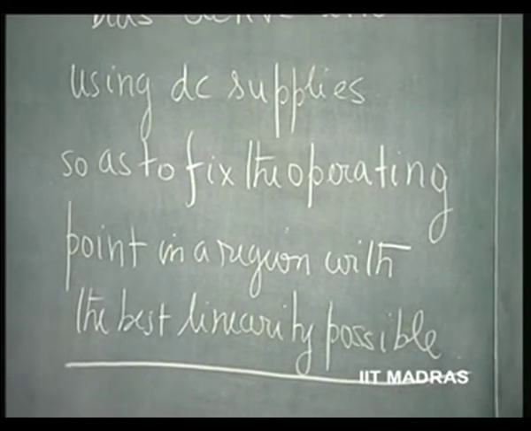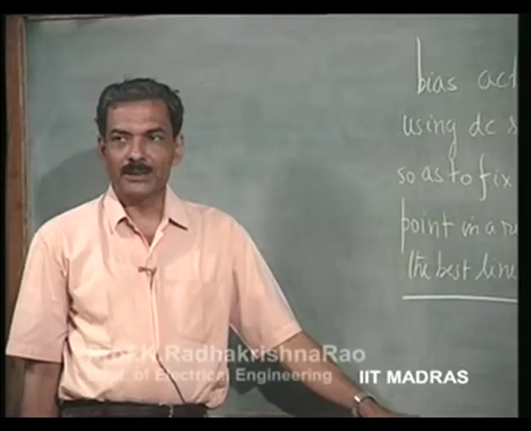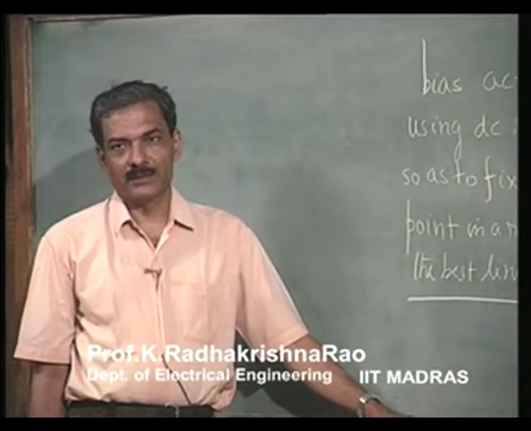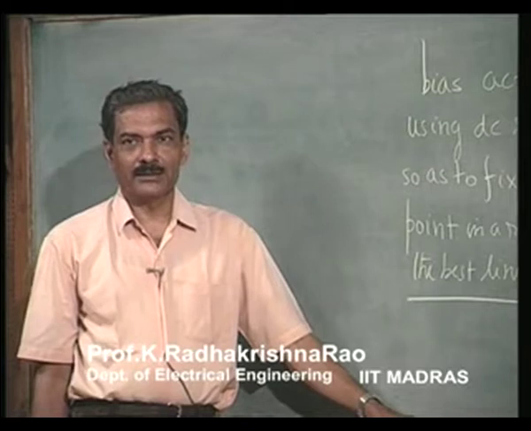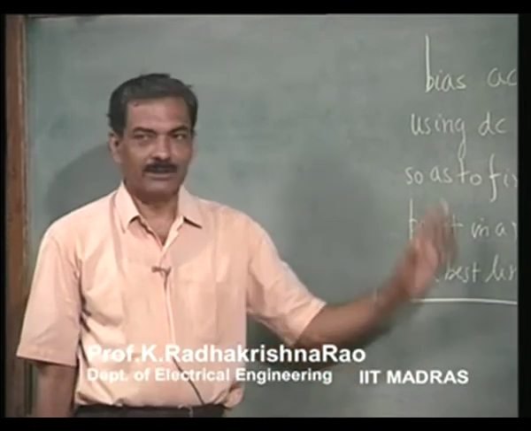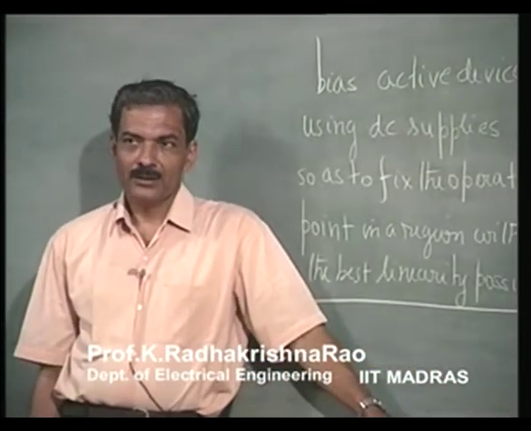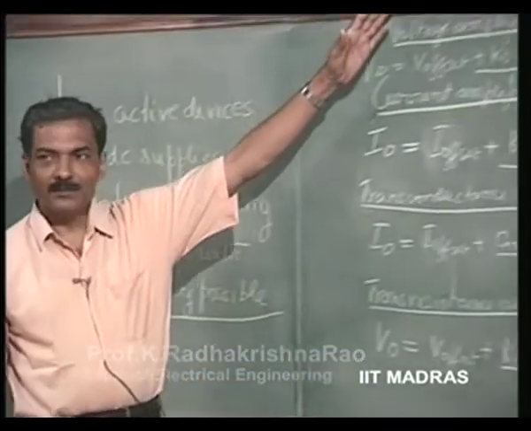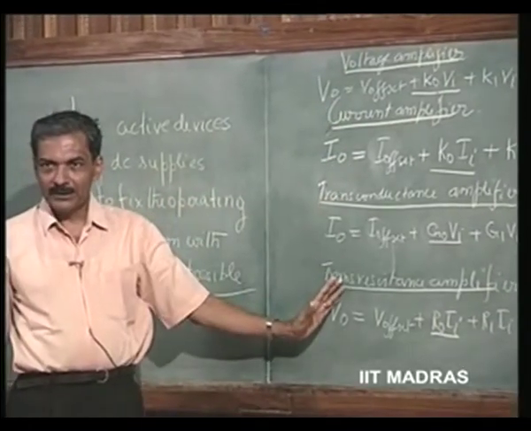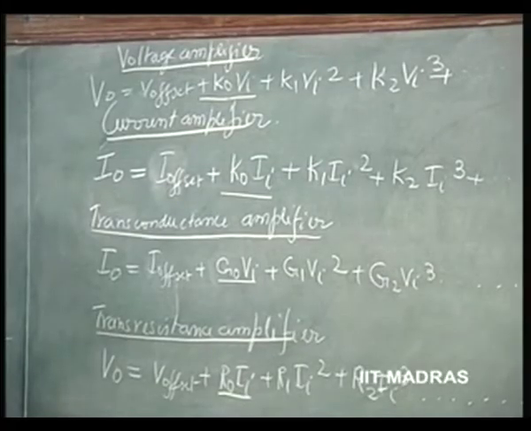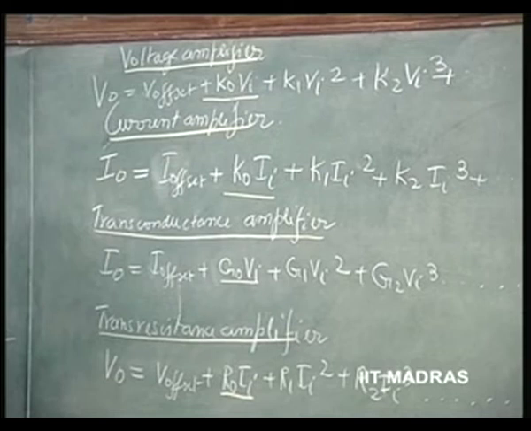So, the next few lectures will be devoted especially to take examples of various devices like bipolar transistors, field effect transistors, single transistors, pairs, combinations of these transistors etc. to achieve this purpose. Okay. So, the basic idea is ultimately we should achieve one of the four categories of amplifiers with best linearity possible, with minimum amount of offset voltage, maximum bandwidth possible. Okay. This is the idea of a design.